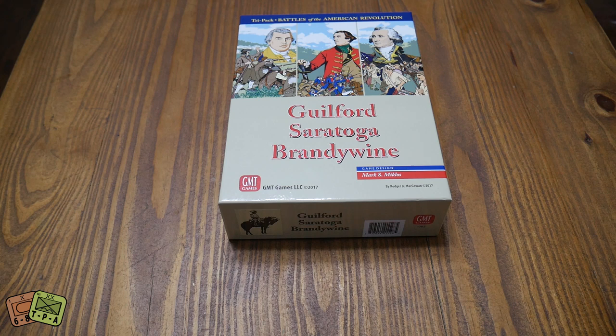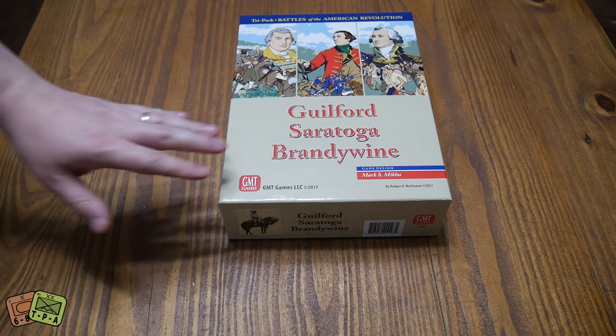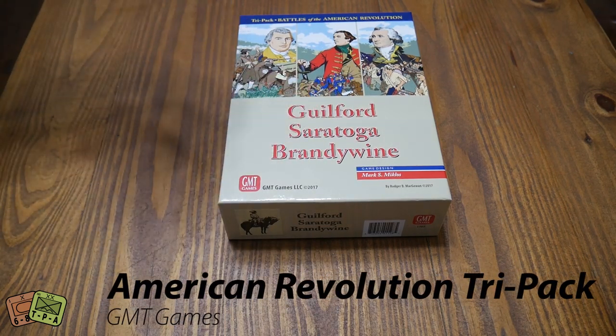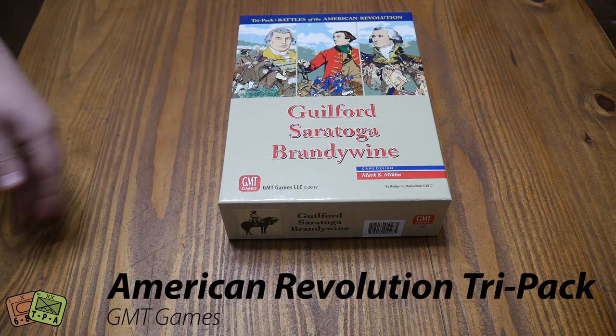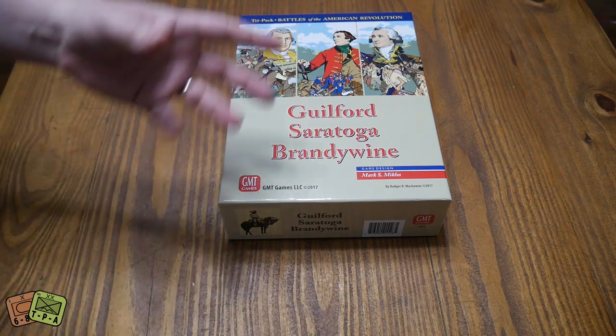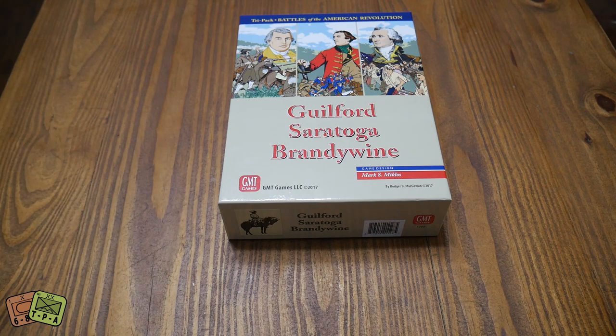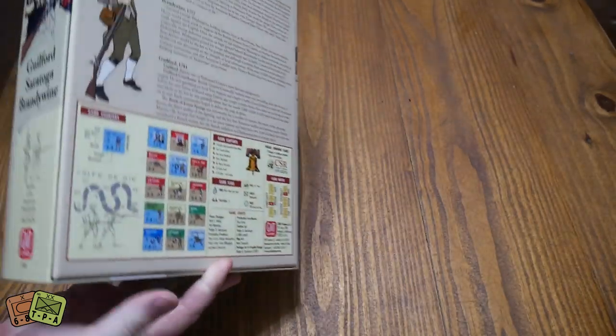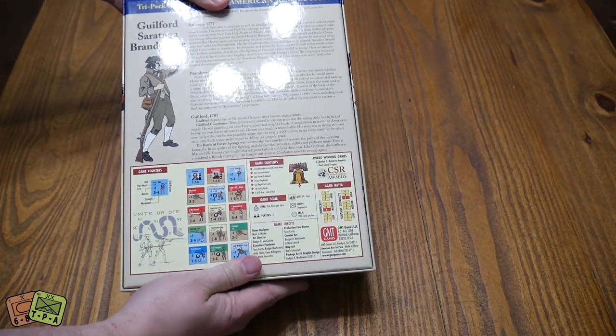My name's Alexander, and today we're taking a look at a game designed by Mark Miklos, and this is from GMT Games. It's technically like three games in one. It's TriPack, Battles of the American Revolution, and it's Guilford, Saratoga, and Brandywine. So I think originally these were all Delta's smaller titles and released over the years. They brought them all back together in 2017, put them in a huge deluxe box, and there's an absolute ton of stuff in here.